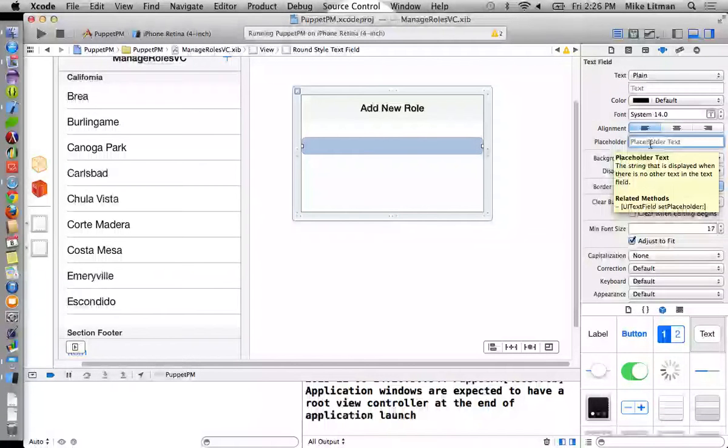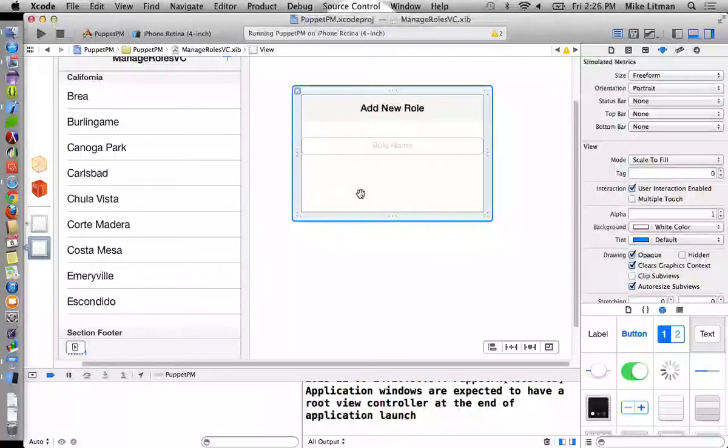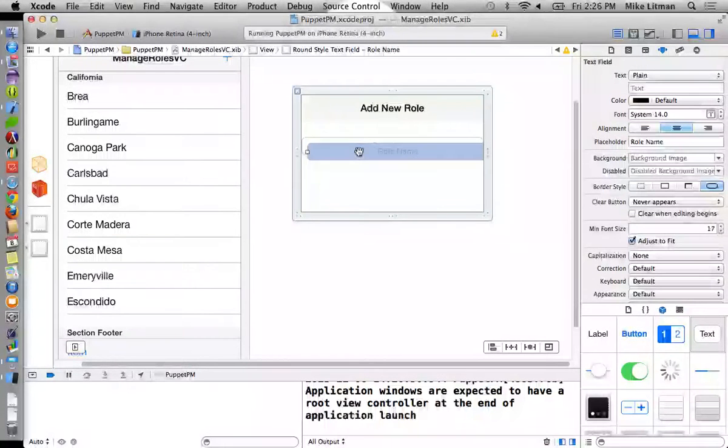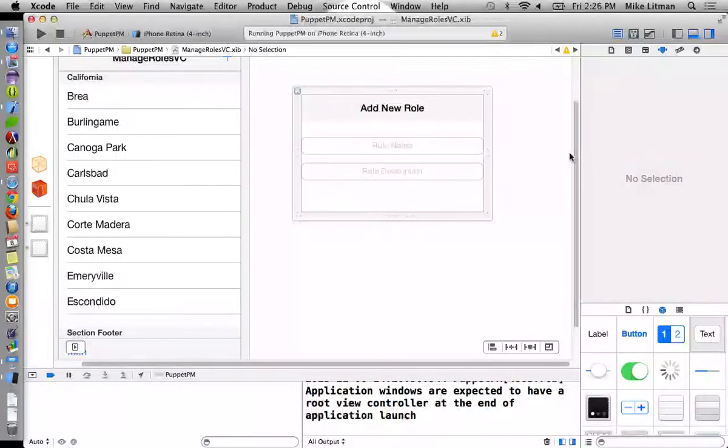And we're going to call this guy role name is what we want to have in there. And let's center it. And then we'll create a second one of these. Say role description for that one.